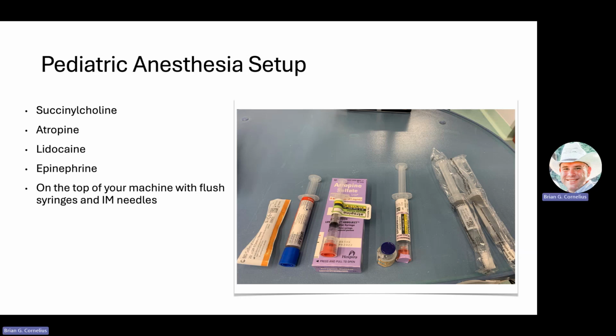Lidocaine is common for pediatric patients as well as adult patients. Epinephrine is generally our go-to vasopressor for pediatric patients. Remember your small doses for that. It is also oftentimes available in pre-filled syringes for pediatric facilities. Another thing, make sure you have IM needles available, and generally a couple of them, because if you think about the flow for pediatric patients, usually you're doing a mask induction, maybe you can't get an airway, and you wind up having to give your paralytic IM. That way you don't have to worry about drawing up and getting IV access when you can go ahead and give it with your IM needle.